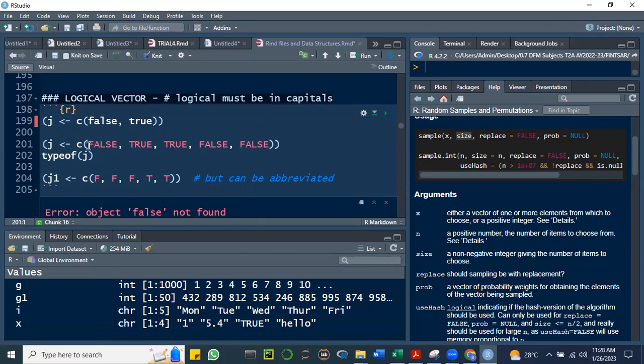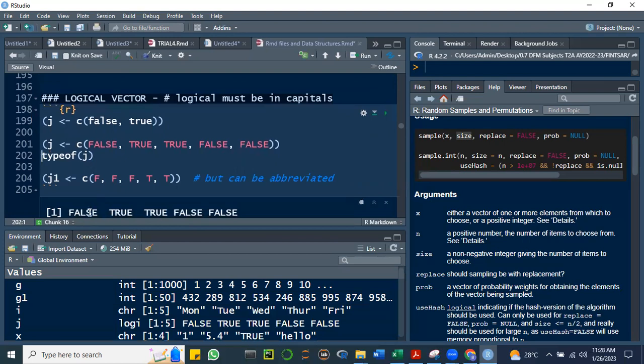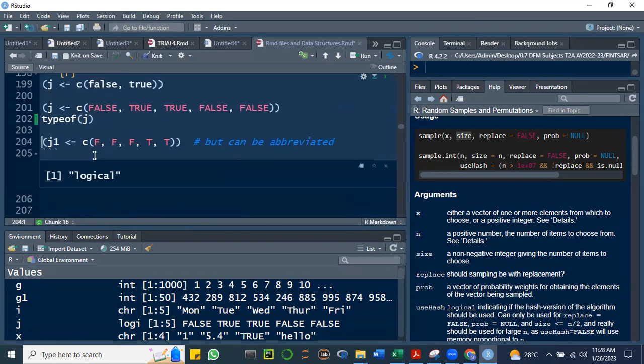However, when we correctly spell out FALSE and TRUE, capital letters, not small letters, notice that it's colored a bit pink. Let's run this. It accepted the object J, and typeof tells us that this is logical.